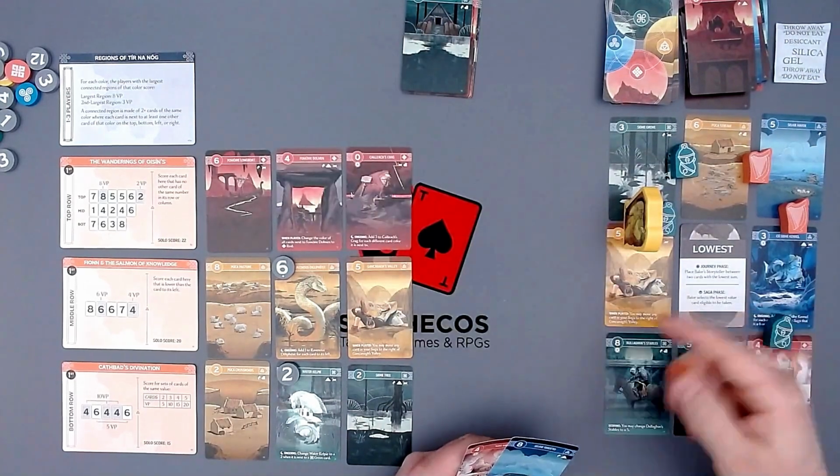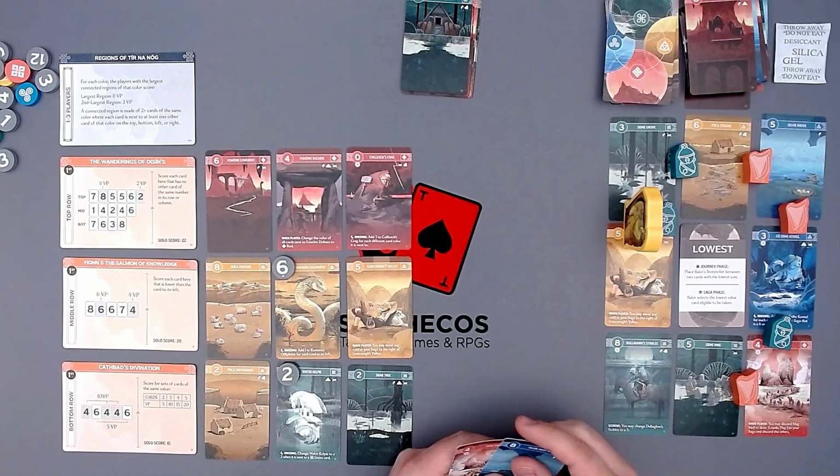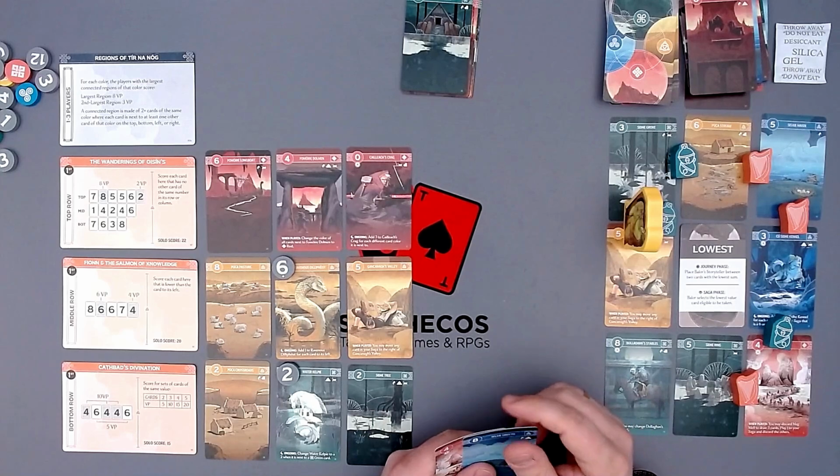Our turn. Actually, I don't really want any of these cards. Not really. I think I would just go down here, just in case I can take that 4 again, so I can play a card to draw more cards. I think that's not too bad. Alright, that's already it. We go to the saga phase.